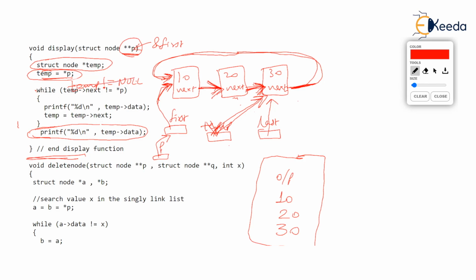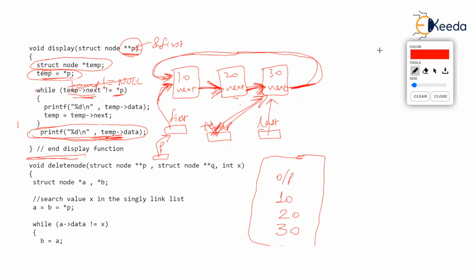So hence we have written continue as long as we reach a node whose next is pointing back to first. If next of a node points back to first, then stop the loop and print the last node. Of course, this hard work you will have to do. At the end of while, we will have to print that only node which was not printed. I hope you have got enough of it. The display function is done.